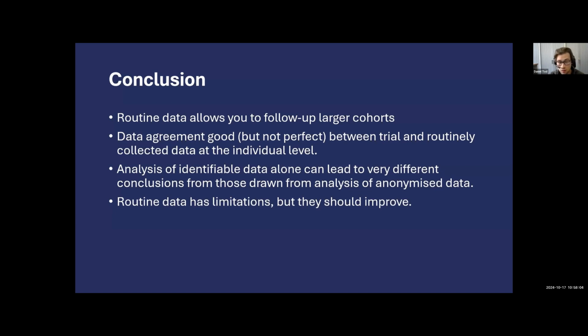The analysis of identifiable data alone can lead to different conclusions, as you can see from the routine data in SAFER 2. So it's important to be aware of, can you get additional data, and understand the implications of that. But I would also like to say that the limitations that are picked out, these are improving as time progresses. As the quality of coding is getting better, the approval process is getting better. There are limitations, but as long as you're aware of them, they aren't going to stop you from running the trial. It's just to be aware that they may affect the trial.